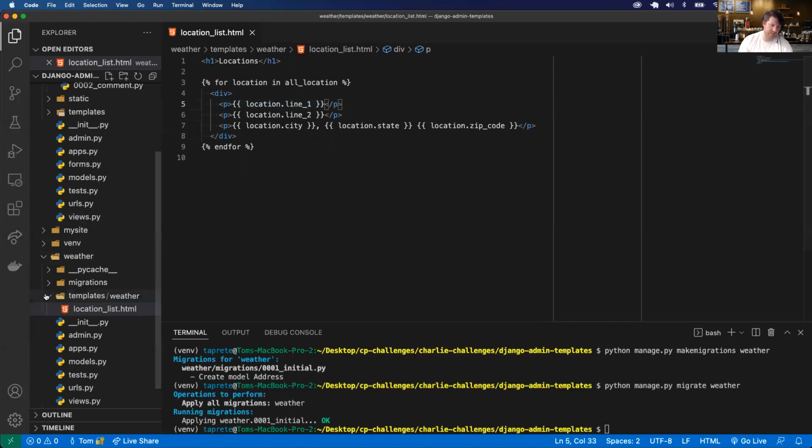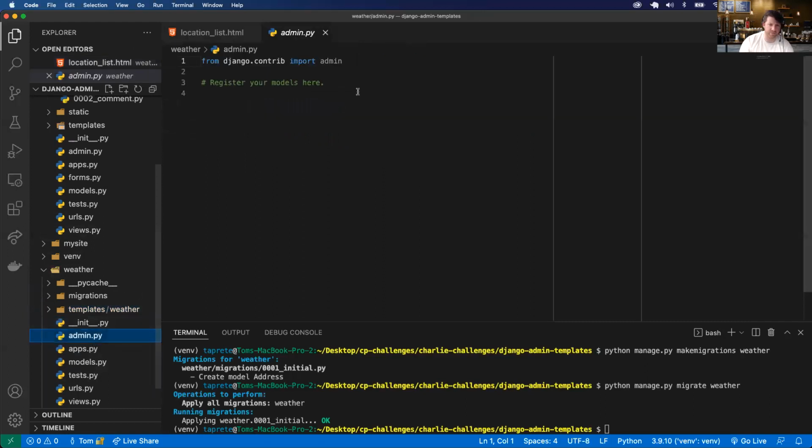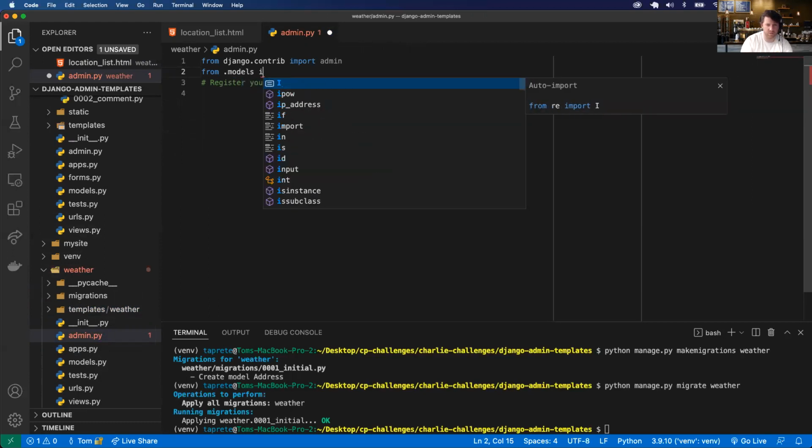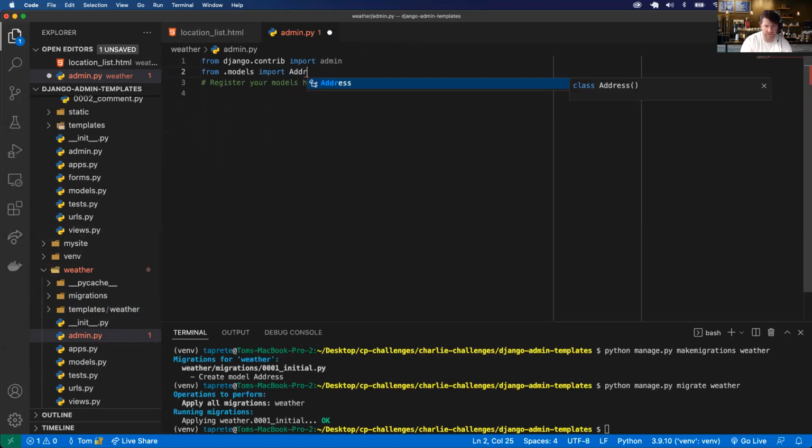So next I could create templates, or I'm sorry, fixtures. But right now I'm just going to use the admin panel. So the first thing I'm going to need to do is register my models, import address, and this location list.